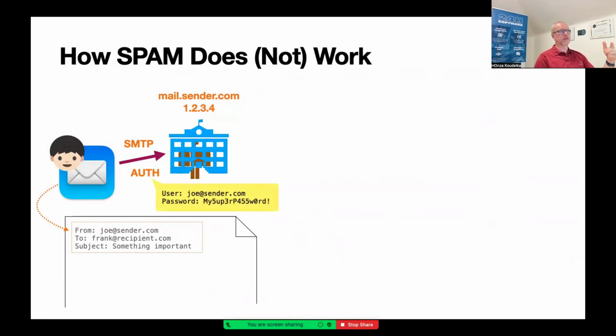And the first thing that is an extension added to the original email concept is that it can also authenticate to the mail server.